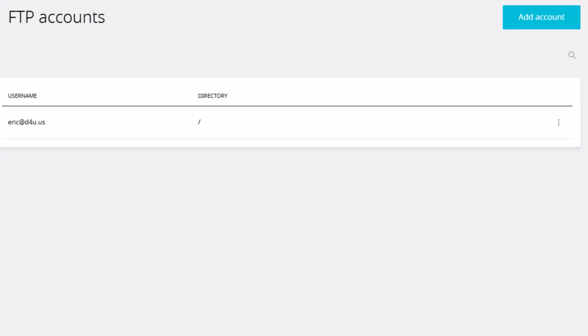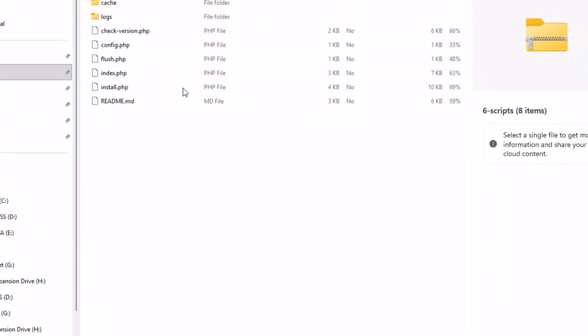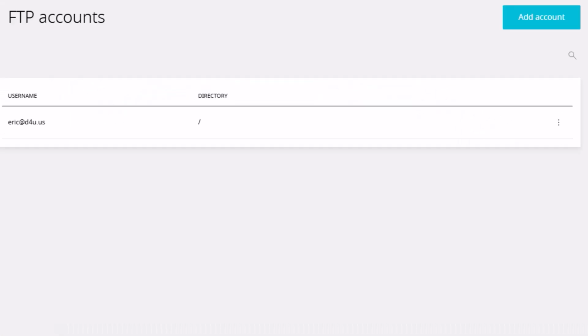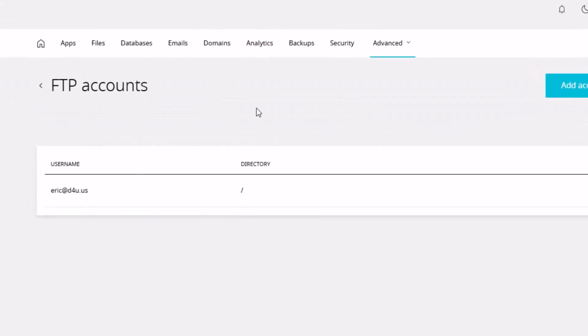The next thing I need to do is upload these files that we had downloaded in the zip file. We could actually add those directly through our control panel here through my file manager. You may have something similar. If you have a cPanel web host, you could add it through your cPanel, but FTP is usually the easiest and quickest way to do it. Again, if you need further tutorials on this kind of stuff, we've got those available.